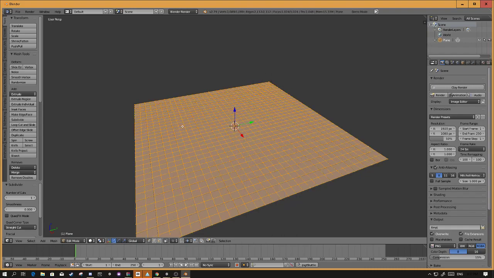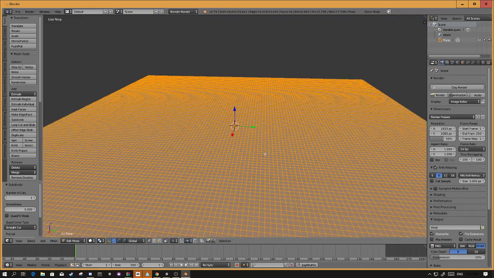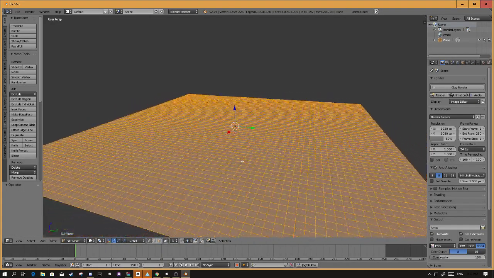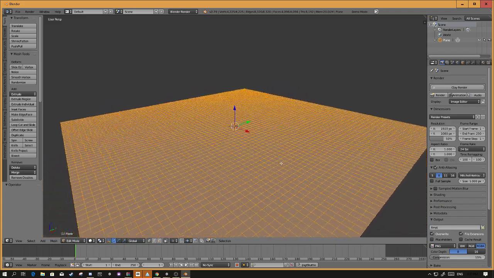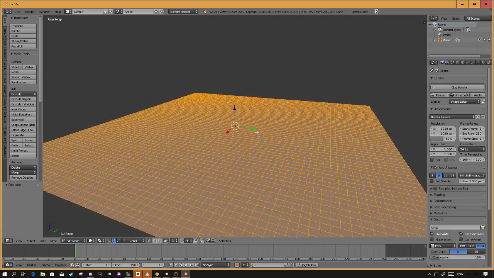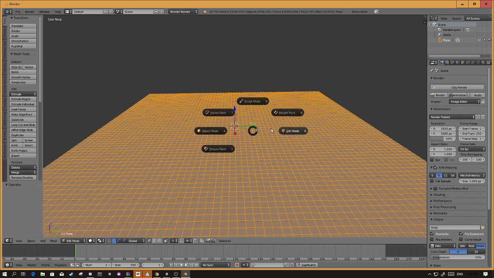Keep doing that until it's at a fair size. I mean, this might be a little overdone, so you can Control Z, and that should be about good for a nice low poly look. We're going to do a small rolling hills style thing with this one, so it's not going to be anything too crazy. Yeah, but that should be pretty much it.